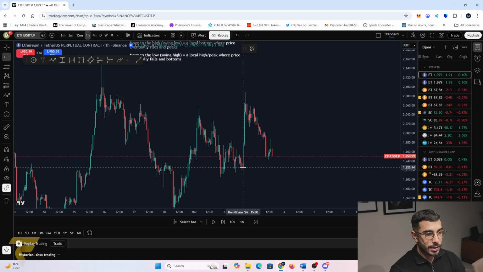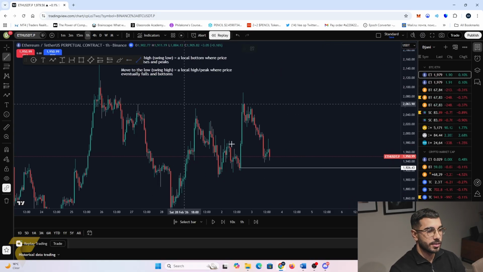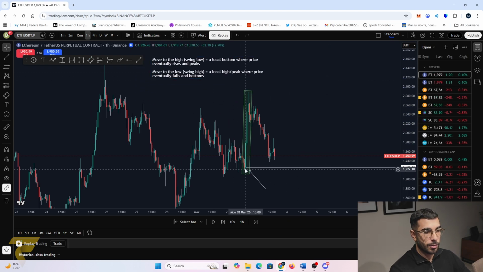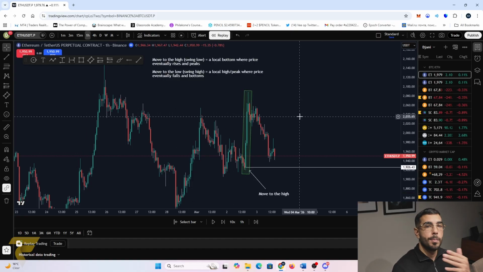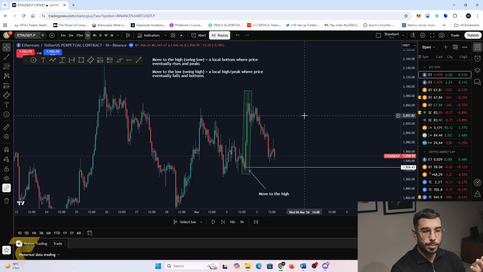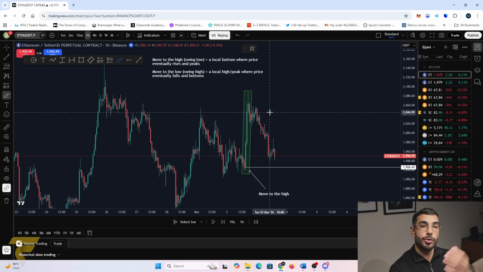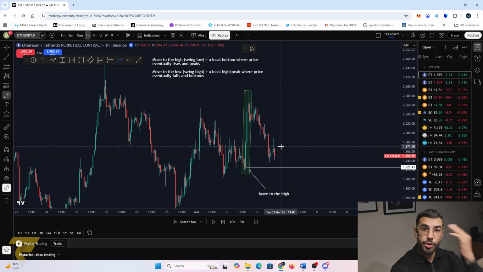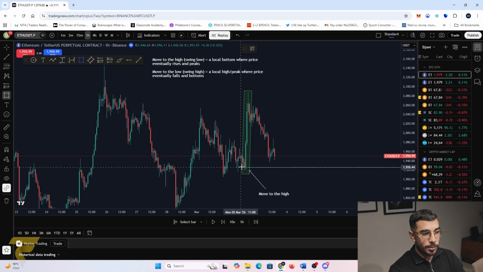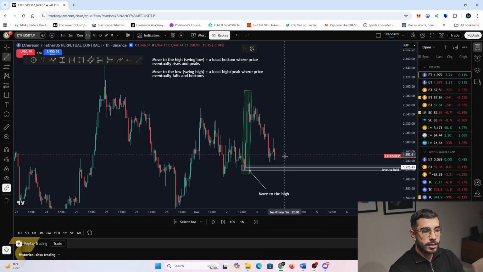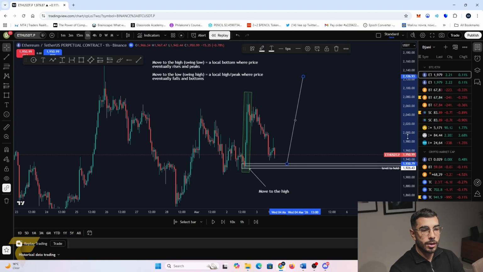As you can see, this is a very clear move to the high, because you can see that we go from a local bottom to a new local peak. From this local bottom, price eventually rises and peaks out. But then again, it doesn't really matter what price is doing locally, so to say. It's not necessarily bearish, for example, or bad for the market to have a pullback, a retrace. But we do know that as long as we keep this move to the high or level to hold as support, we can pretty much expect price to keep on going more up.